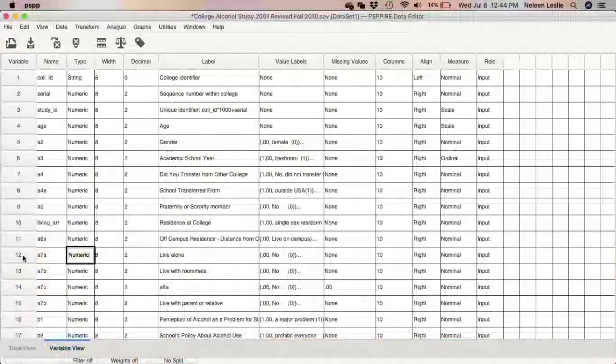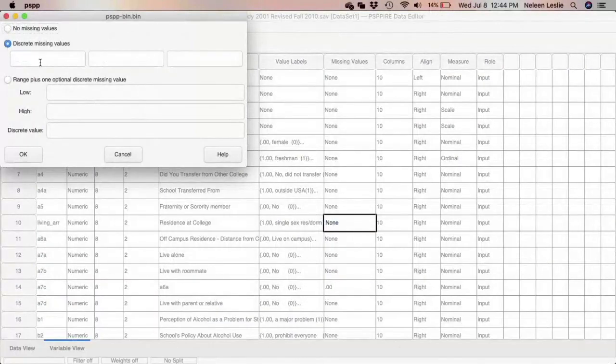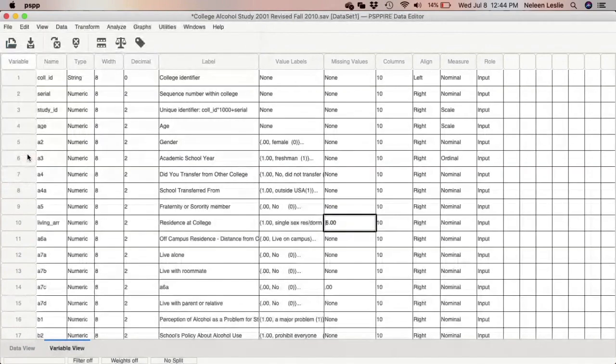Then I'm going to go back to my data file, and I'm going back to living arrangements, and I'm going to go to missing values. I double click and I go to discrete missing values, and I'm going to type 6 here, and I'm going to click OK. And now we see where 6 has been declared as a missing value.